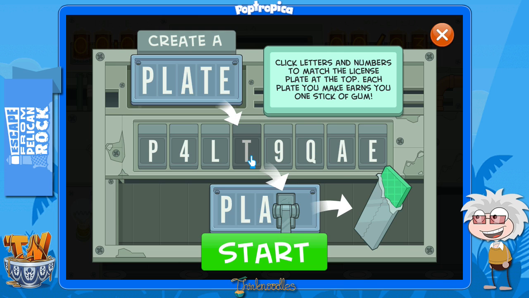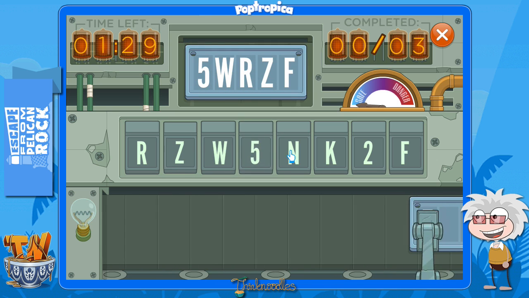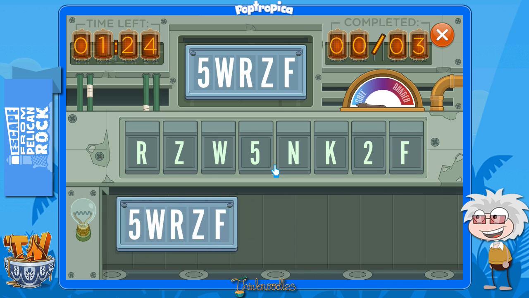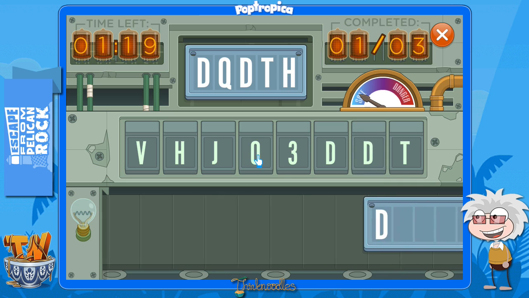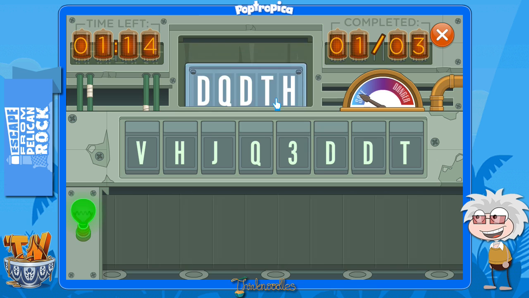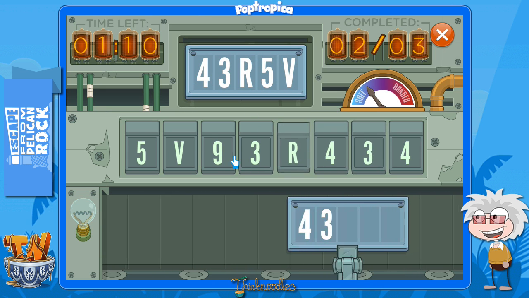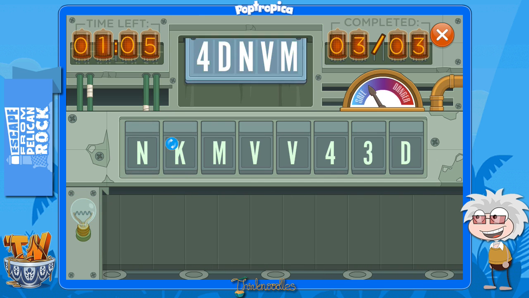P-L-A... Wait, I don't understand. What? Oh, okay, I get it. What do you mean time lapse? Wait, oh. 5WRZF. Yeah! What do you mean safe and danger? What does that even mean? Okay. DQDTH. Dairy Queen of Death. 4-3-R-5-E. There we go. 3 out of 3! That was really easy. I got a minute and a half to do that.